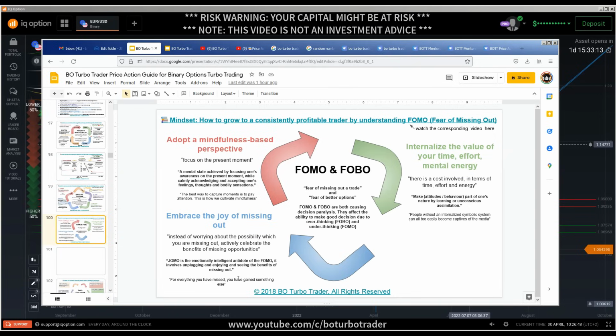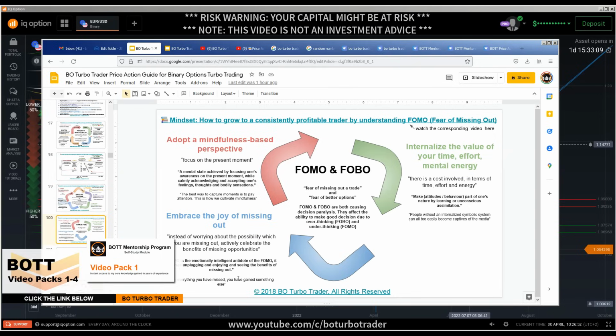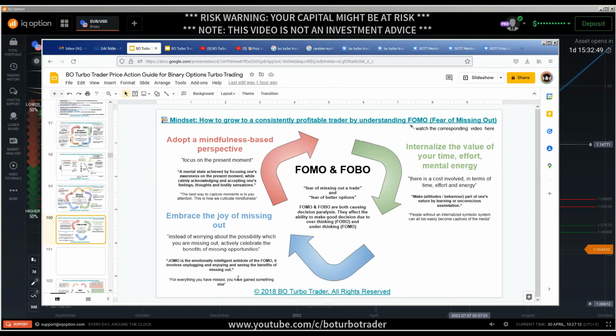Again, FOMO is for those who are entering too early into the trades, and FOMO is for those who are not entering or entering later. Mostly it's like this, that the second FOMO comes later, because if you are waiting too much for any kind of opportunity because you always expect better opportunities, you will end up in FOMO. Okay, that was this one.